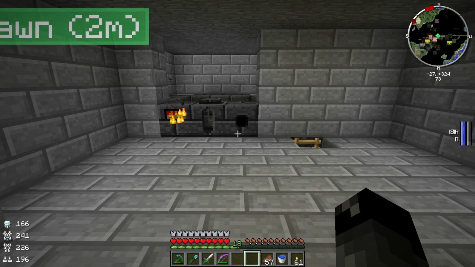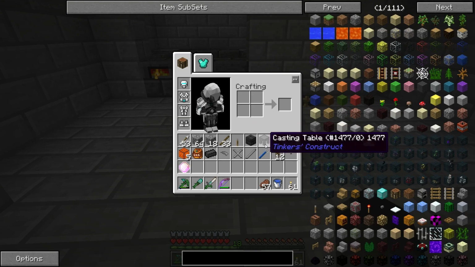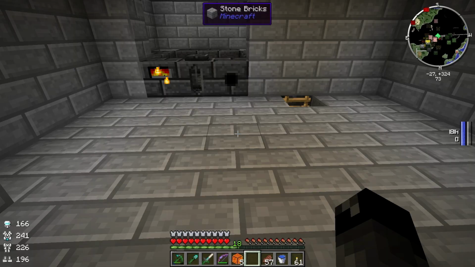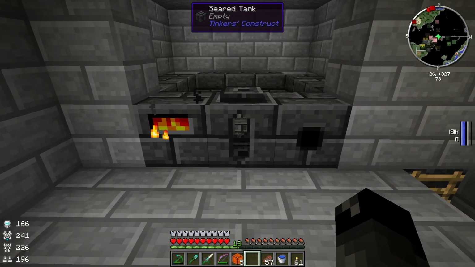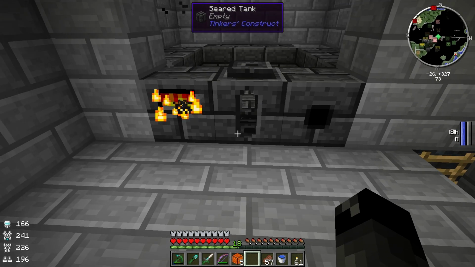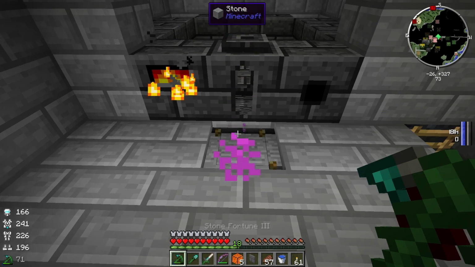Alright guys, so I went ahead and filled up those tanks full of lava. We got a lot of lava down below in the branch mine. So now we got these tanks, 5 of them, 100% full, 16 buckets each. Very cool. So I want to try something here. I know you can pipe fluids into the seared tank. I want to see what these micro blocks can do, since I know Thermal Expansion works pretty well with the micro blocks now.